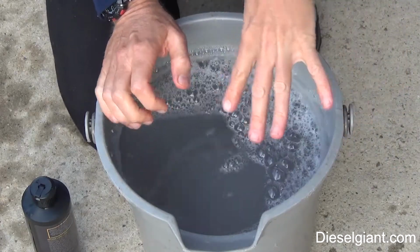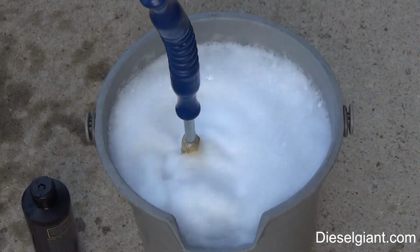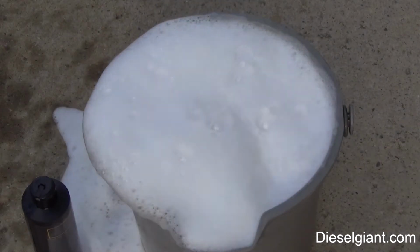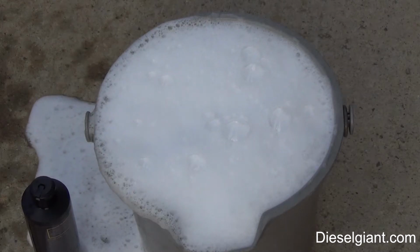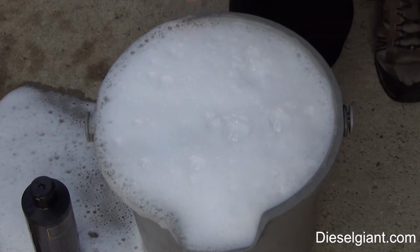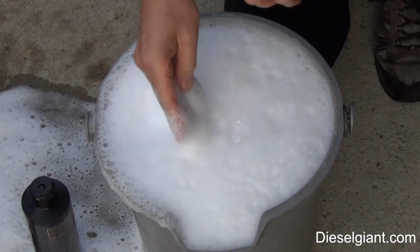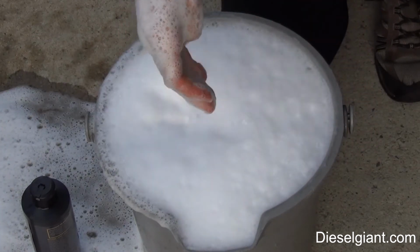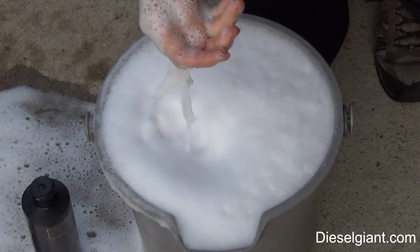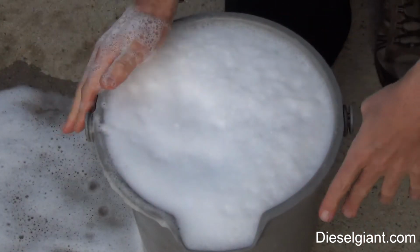Let's go ahead and get the pressure washer, see what kind of foam this will make. Okay, so there's a mixture of medium and small density foam cells here. They're starting to dissipate very rapidly. I don't know if the camera can see that. There's a mild slickness to the water, not as much as I would have hoped, but there is some slickness there. So I'm going to go ahead and get our wash mitts, and we'll go ahead and hand wash this car and see what it does.